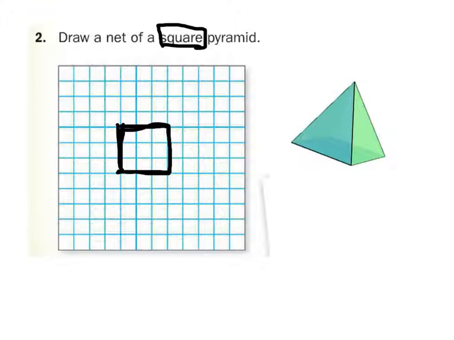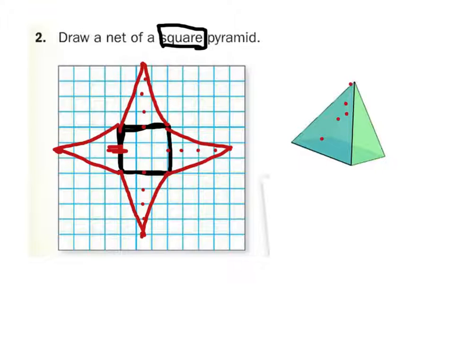And then we gotta figure out the height of each of these sides. Now we're not going to measure this one, we're just going to make one up, okay? So it's 3, so we've got to go 1.5 to the center of this, and let's say that it was maybe a little bit taller, it's 4 units tall, okay? So I just connect that point to each of the corners. Now that's 4, so I got to do the same thing on this other one. That's halfway, 1, 2, 3, 4, and then I just connect the sides accordingly. I'm just going to repeat this for each of the other two sides as well. All right, so there we go.